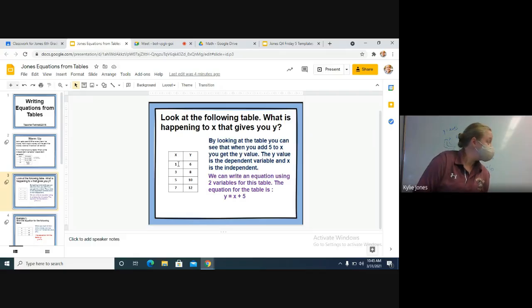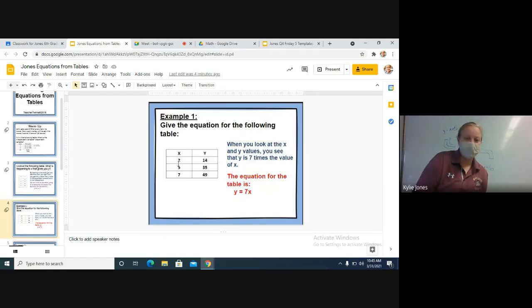So there's our first example. Let's look at the next slide. This one, again, gives you the thing, but let's look at it in terms of our equation machine. If we have an x, we plug in the number 2, it does whatever inside the machine, and it spits out a 14. We could either be adding 12 or multiplying by 7, right? There's 2 things that we could do there. Or we could look at our next one. Plug in a 5, spits out a 35. That's adding 33.